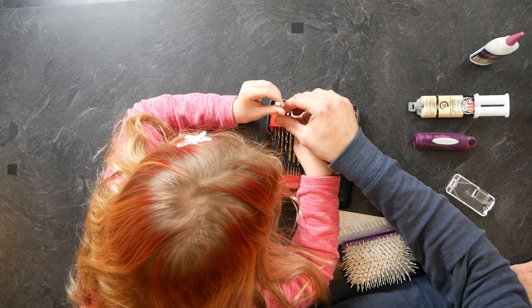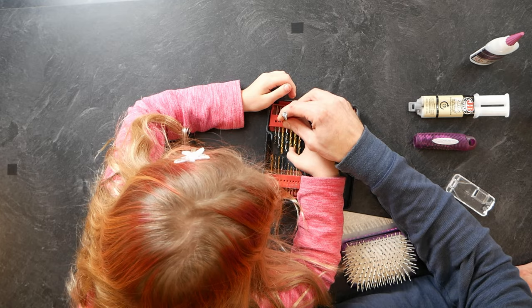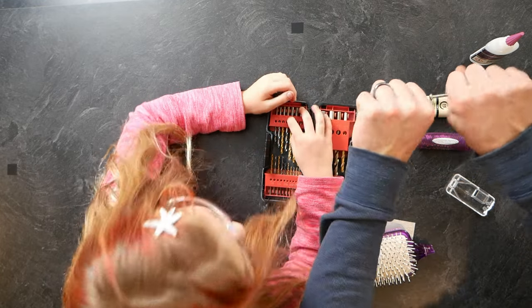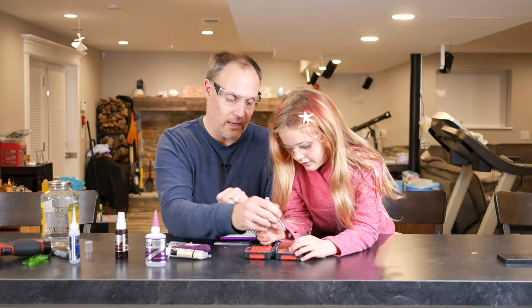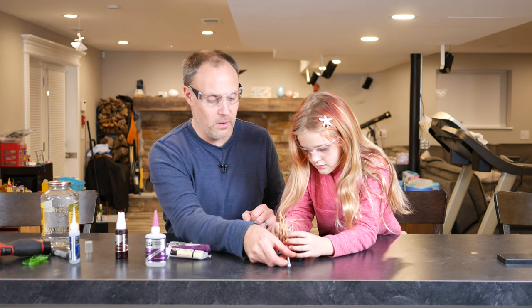So that's too tight, yep. And that one's probably perfect. However, I want a little bit of room in case we don't drill our holes completely parallel, so that we can manipulate it. So I would go into this one. Yep, so pop that one out.